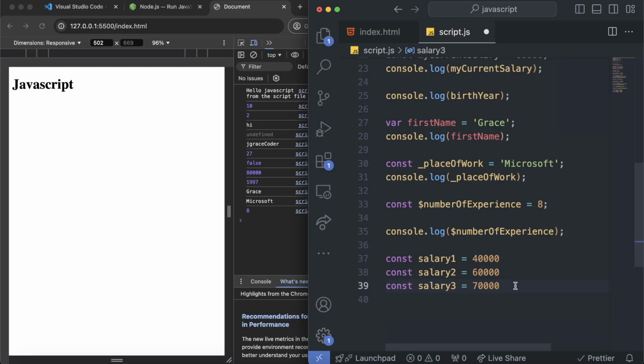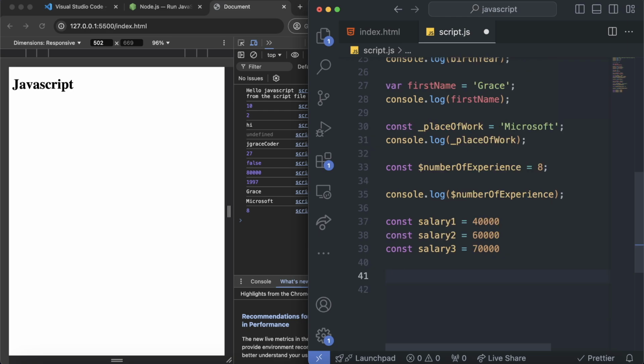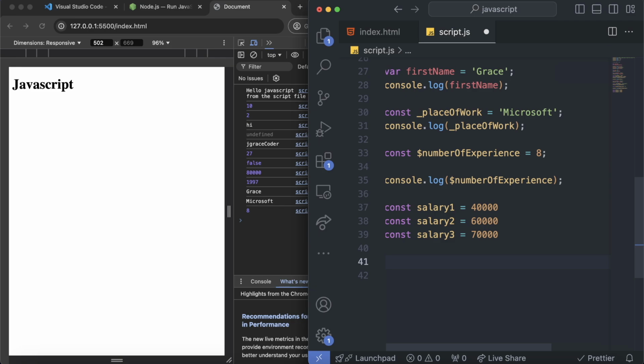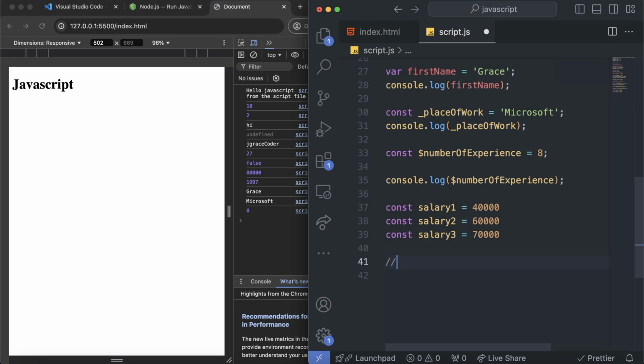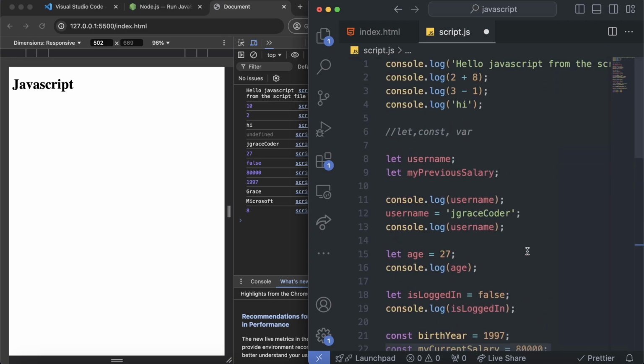Now, let's look at comments in JavaScript. In JavaScript, we use comments to add explanations to our code or disable code without deleting it. JavaScript has two types of comments. We have what we call the single line comment, and single line comments are created using //. At the beginning of the course, you saw me do this. This is what we call comments. So this is an example of a single line comment.